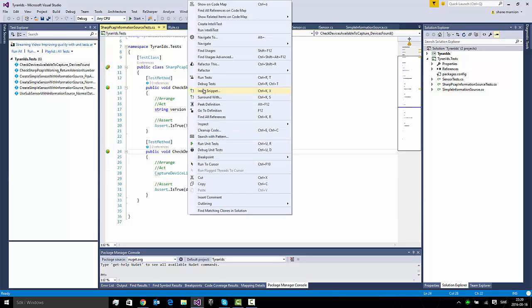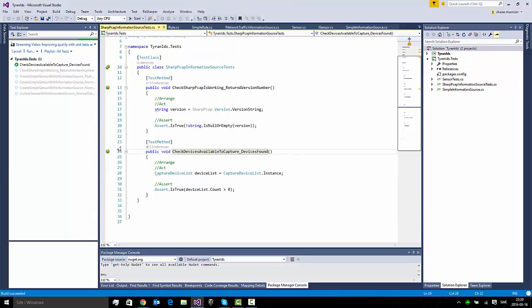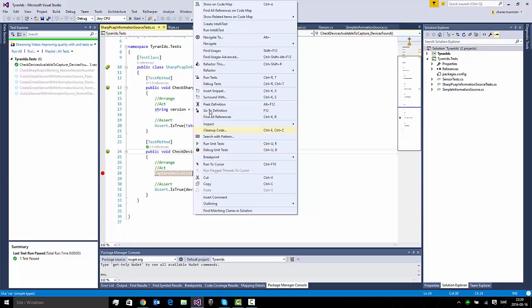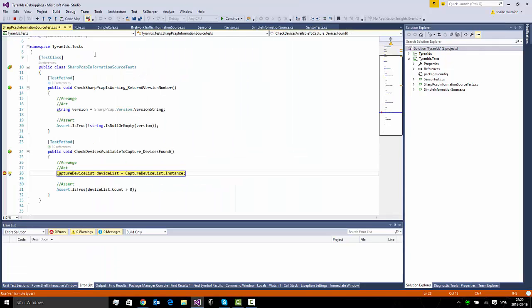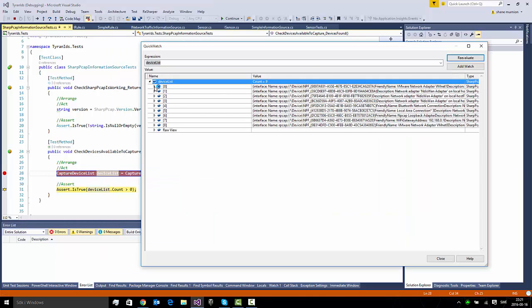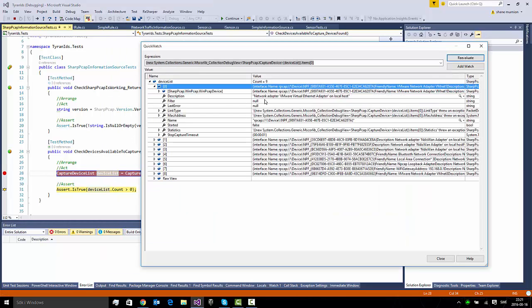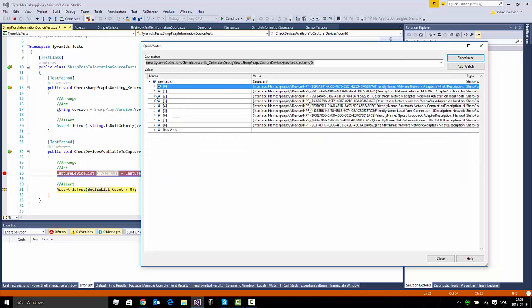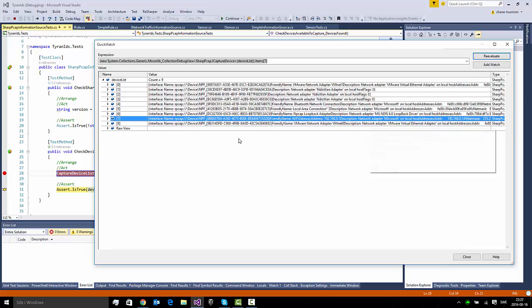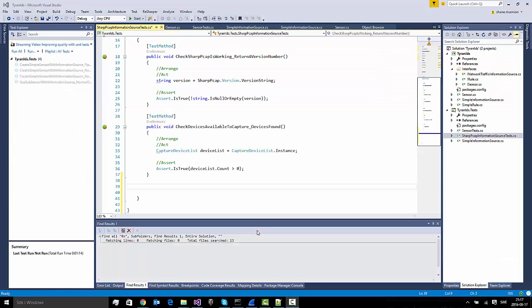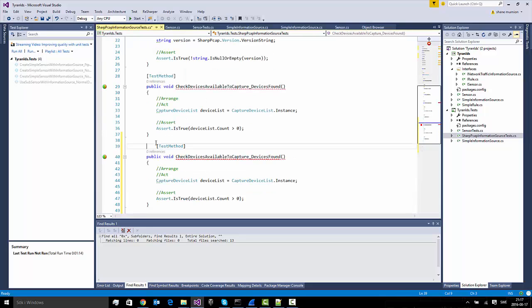So if we rerun our tests, and now it's green. So if we just go in and see what devices are available, just step over. And if we look at the list of devices that are available, we can see there are various VMware, but we want to find our Wi-Fi device. And if you look at the network devices here, we can see we've got several different types. Okay, now we need to go on. Here we're going to create a unit test where we're actually trying to capture some network information from a WinPcap device.